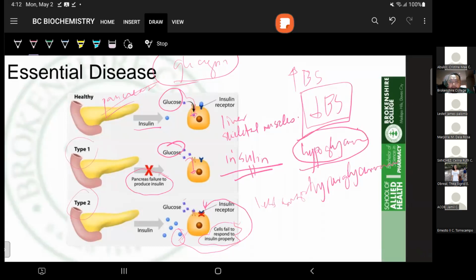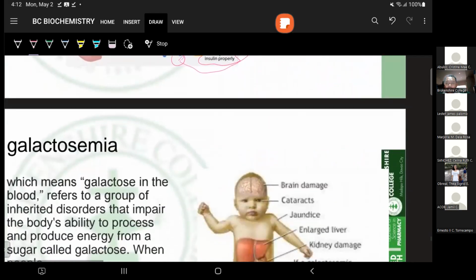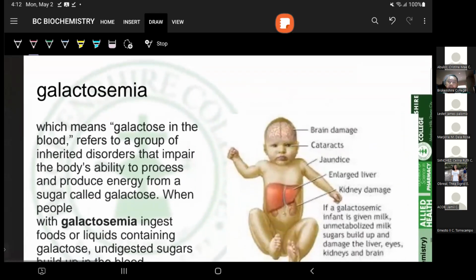Do you get me? Have you noticed that in movies and on TV? Sometimes, why does someone suddenly faint? It's because of hypoglycemia, a lack of sugar. And then a lack of sugar connects to other problems, like weakness and muscle stiffness, because of a lack of ATP, a lack of sugar energy.